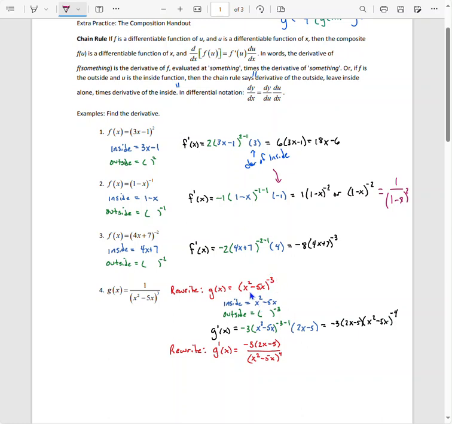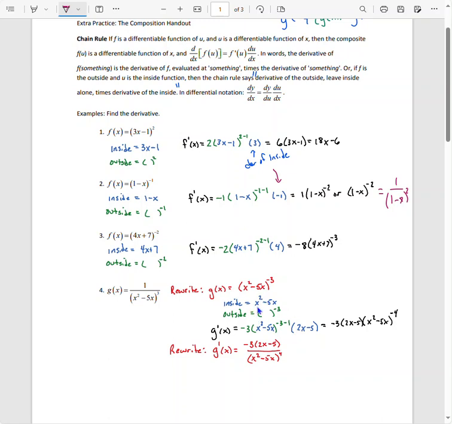I can identify the inside of the parentheses as x squared minus 5x. The outside is to the negative 3 power. So when I take the derivative of the outside, I bring the negative 3 down, leave the parentheses, that's like where my variable goes, and I subtract 1 from the exponent. This is a generalized power rule. But in the chain rule, the something that we leave alone is the inside function, x squared minus 5x, exactly as it was. And then we multiply by the derivative of the inside.